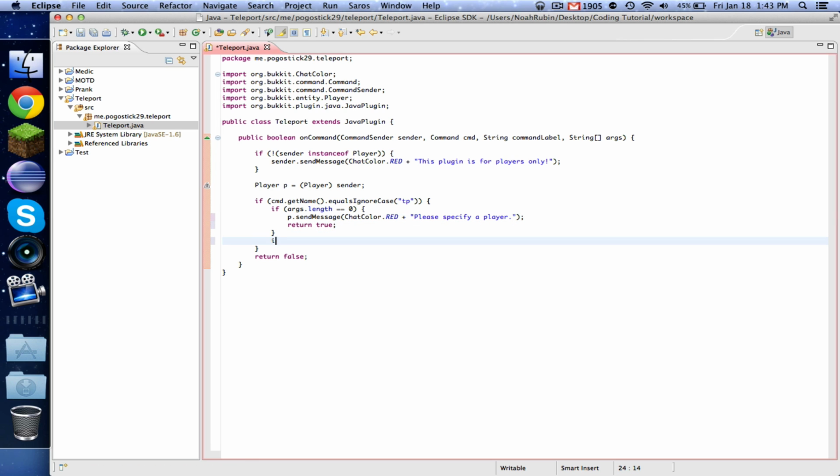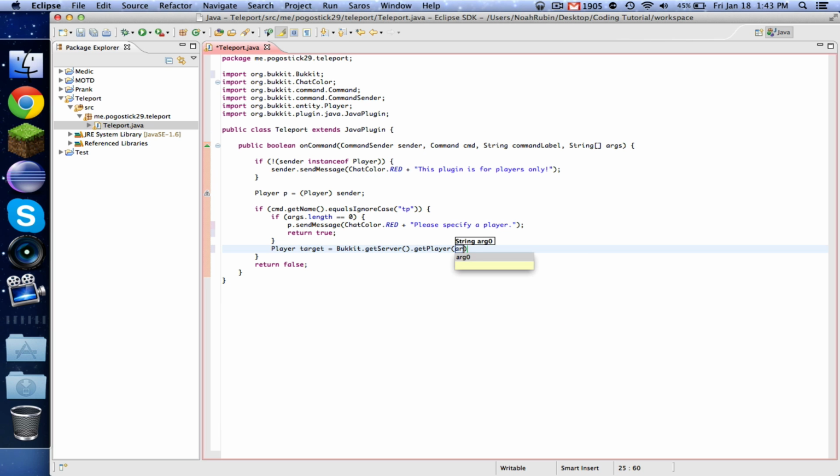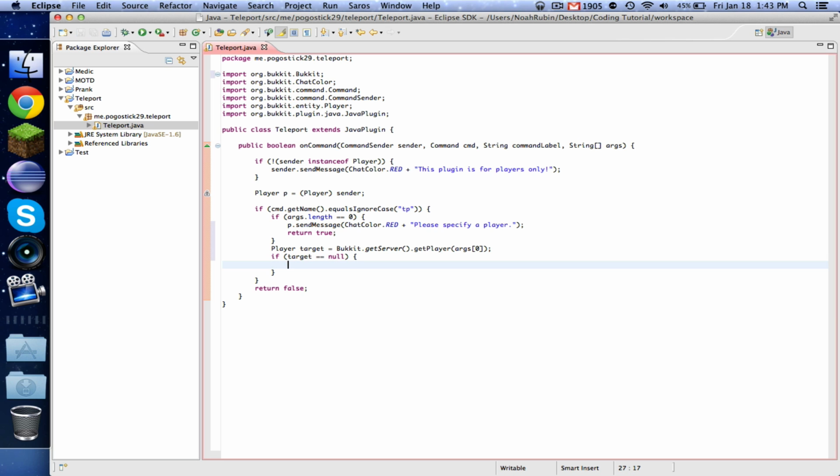Then we need to do Player target equals Bukkit.getServer().getPlayer(args[0]). And we did do this before with our prank command. And then if target equals null, we need to check to make sure that they exist.